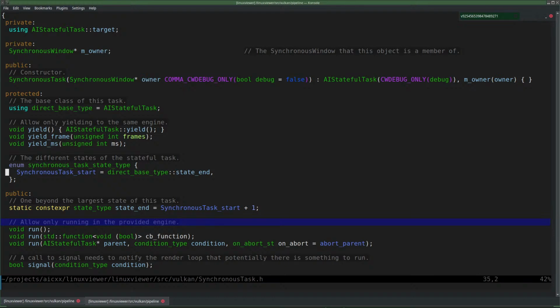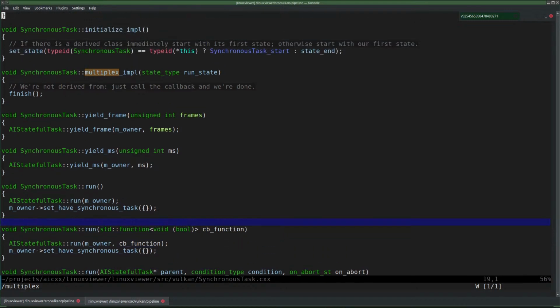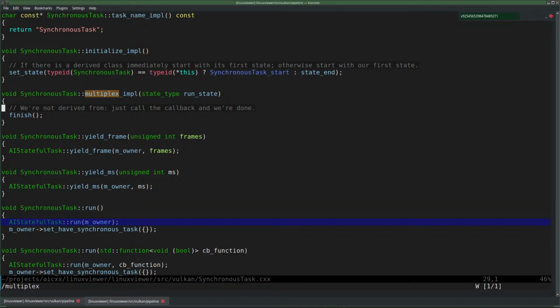Better one state or nothing. Also not useful.